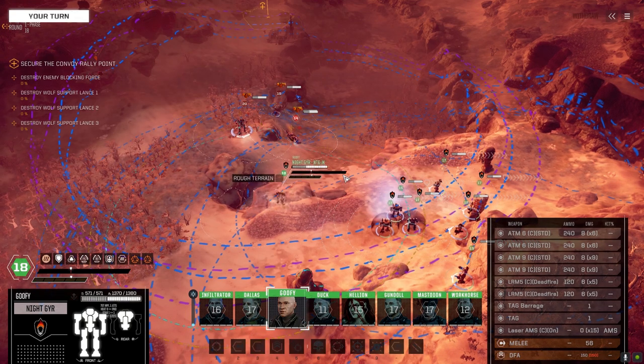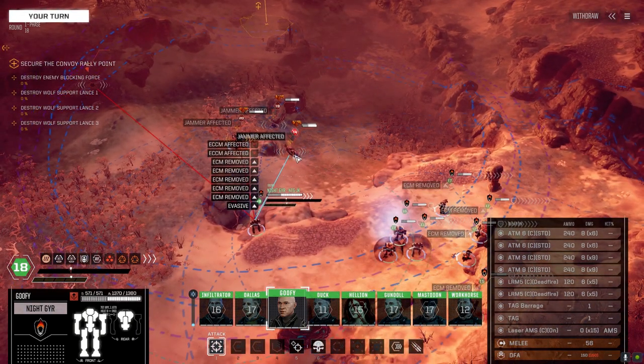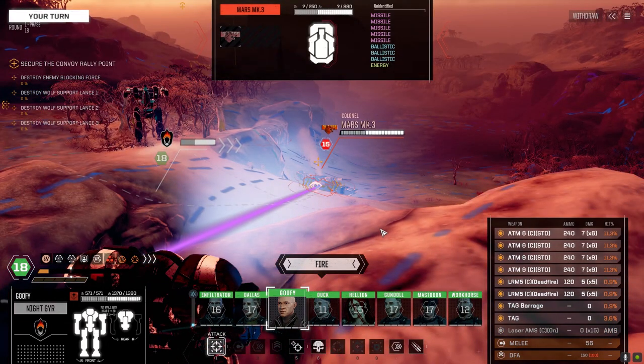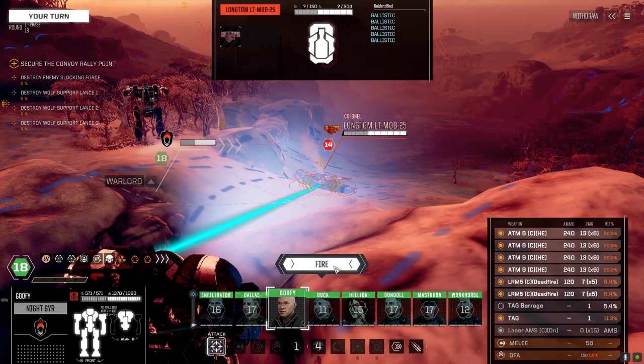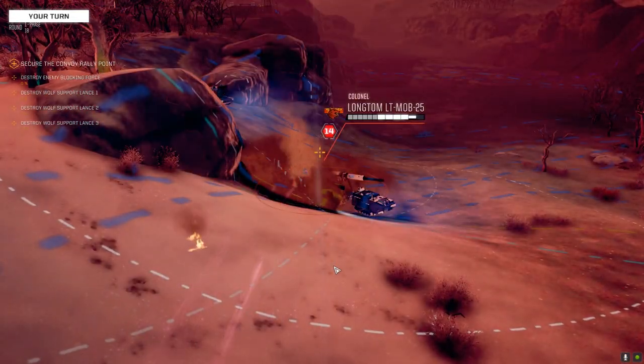Let's get started. Alright, let's tab these. That's the Naga. Oh wow. Well, he doesn't have much armor. The barrage, 3.6%. Forget that. We're going to warlord this, try to get as many hits as we can. Let's see if we can kill this Long Tom. Here it comes. Come on, come on, come on. No.